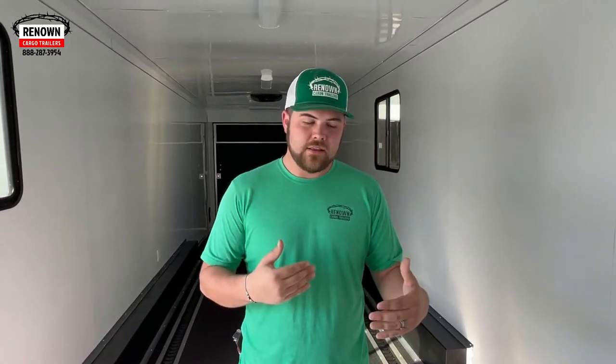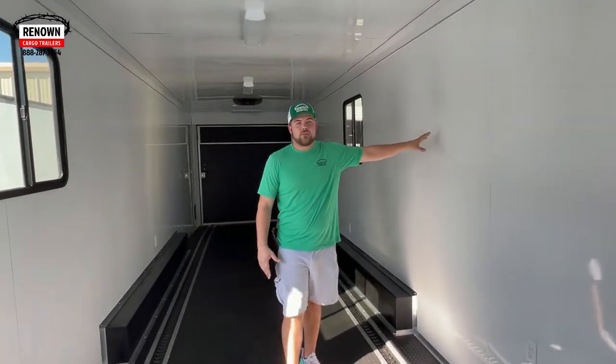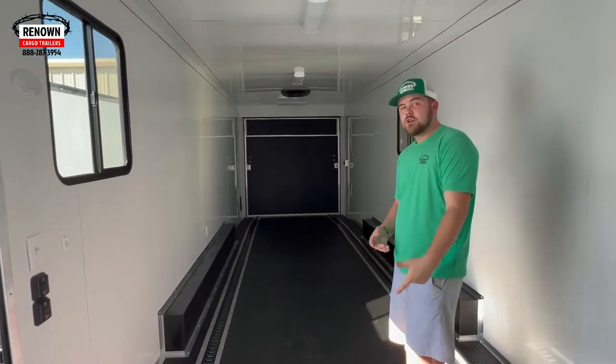In the front, we're also going to show you he has a little compartment to put extra batteries and stuff like that in there. But what this is — this is your box. Here you have your metal walls, white metal walls as well as your white metal ceilings, and your R2P4 that is included in a race package.